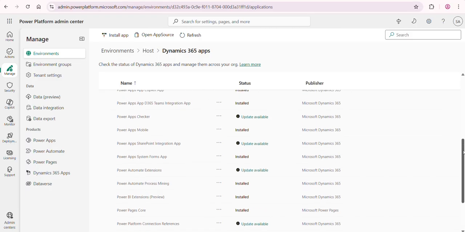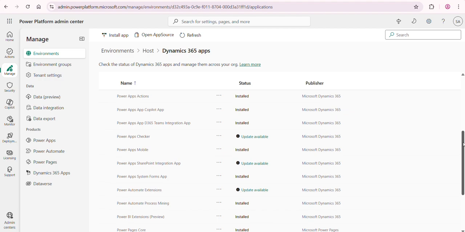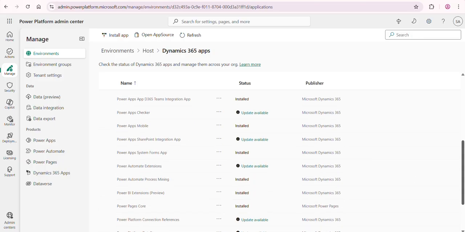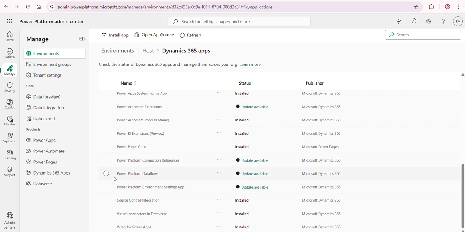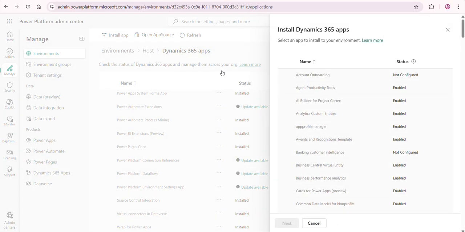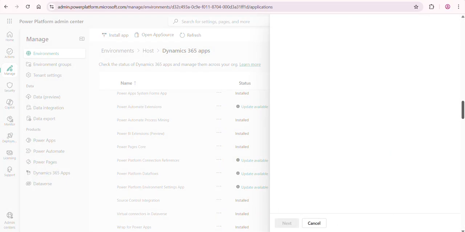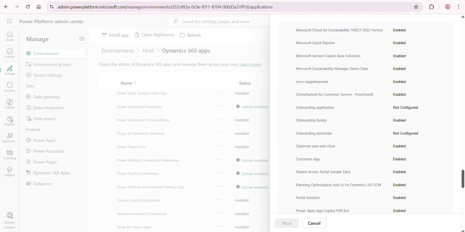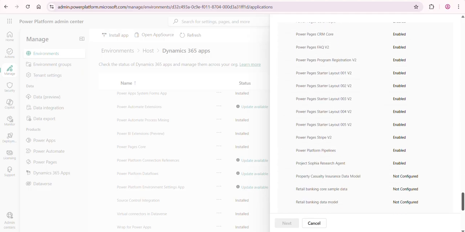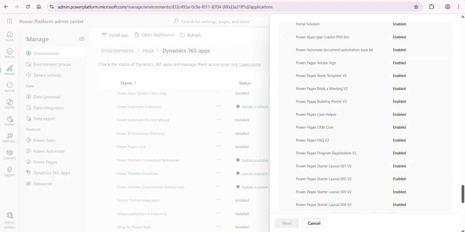So we need to install one app, which is Power Platform Pipelines. If I check now, I don't have any Power Platform Pipelines here. So I'll click on Install app, and I'll move to the P section, where I will find Power Platform.